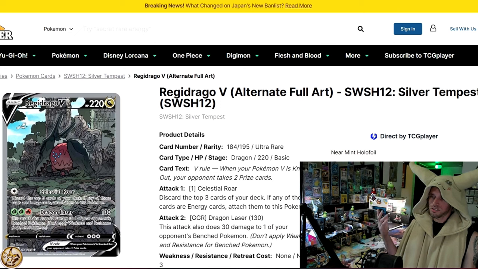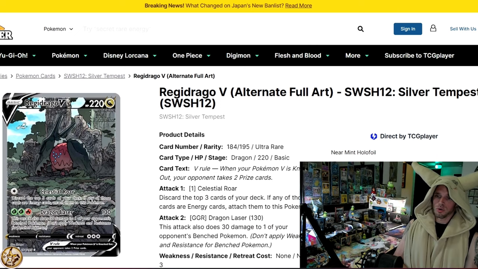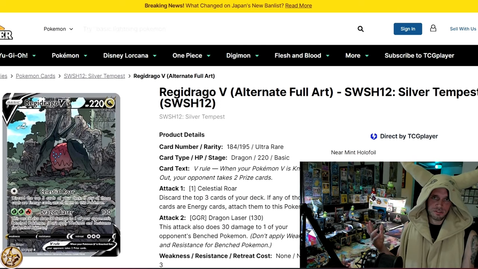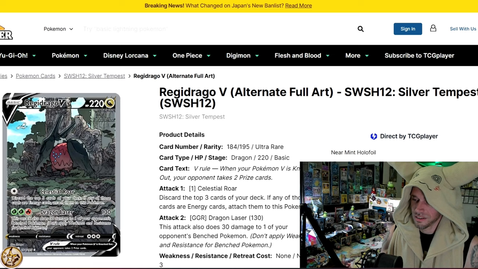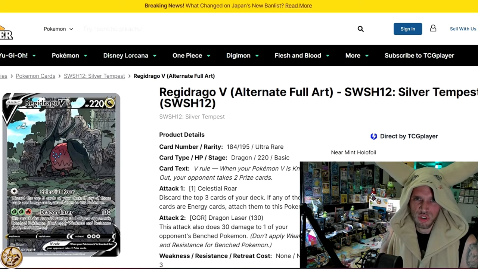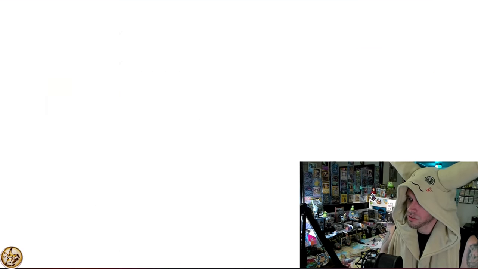Seems like everyone and their mom is pulling every God Pack in Silver Tempest. Like, my God. What's his name? DK Cards? Literally, I don't even want to talk about it. I hate DK so much. I hate you, DK. I'm so jealous. I hate you. All right, so what else we got?